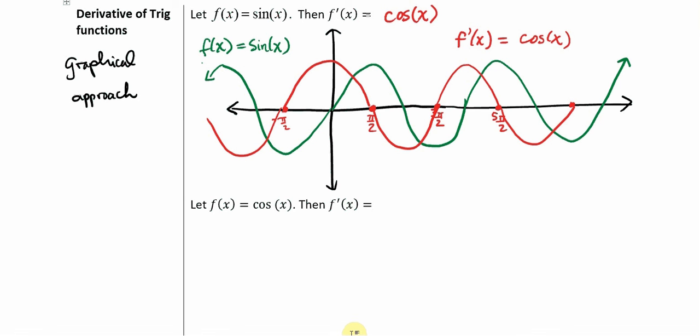I will give a solution eventually, but I leave it to you now to figure out the derivative of the cosine function. Follow the same graphical method. You may be tempted to just Google this, and you certainly can. There's nothing that really stops you, but it will be so much more satisfying and so much better for your understanding if you figure out this derivative for yourself. And then once you figure it out, you can go perform an internet search and see if you are correct.